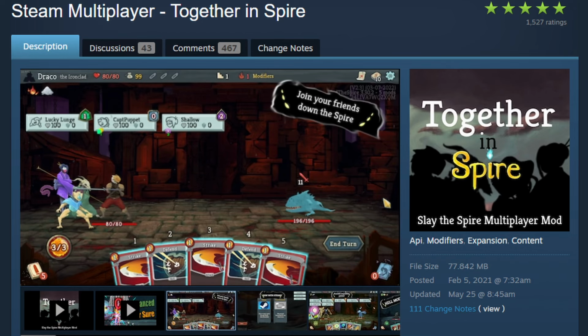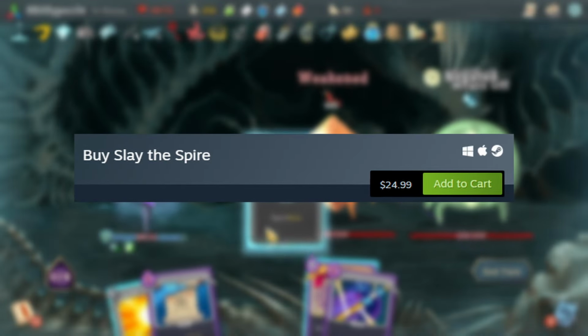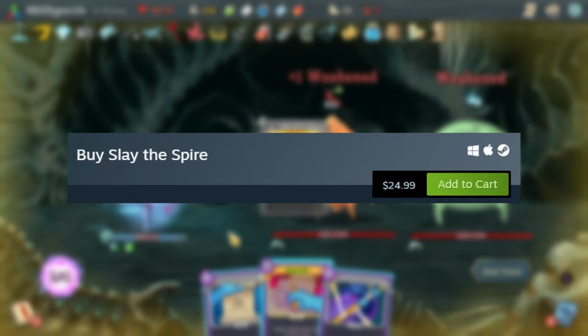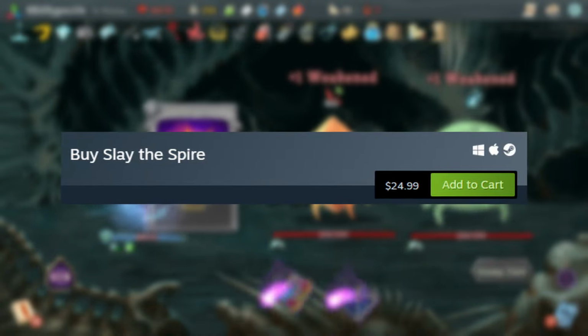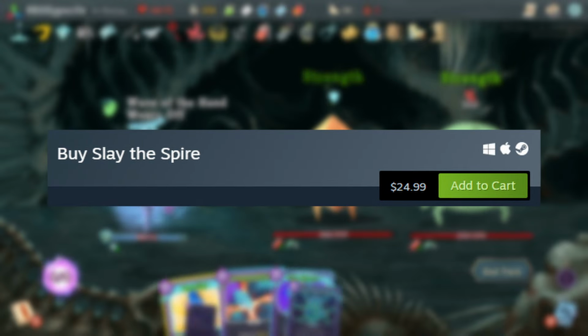This is a public service announcement. Together in Spire makes the game multiplayer, and it's fun as fuck. It's $25 on Steam, and while I personally believe it's worth every cent, if that seems too pricey, don't worry. It goes on sale all the time, so you have a chance to pick it up for way cheaper.